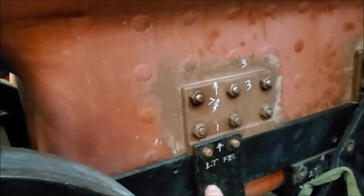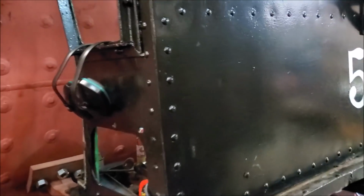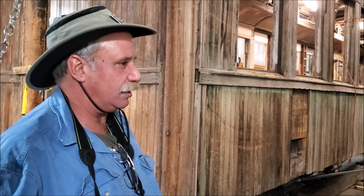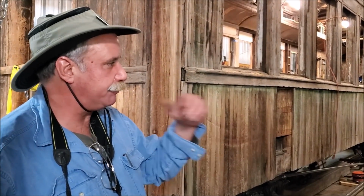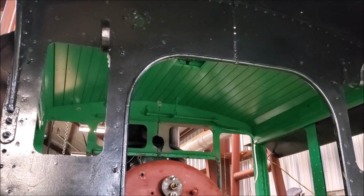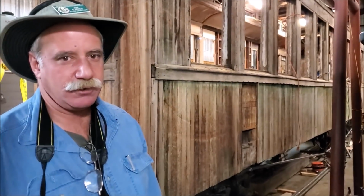Wow. And here you're getting bolted up to the frame here. And this is the cab from originally, you said, number 7? Well, number 7 was the Carson and Colorado Railroad engine number 4. They called it the Churchill. It was bought secondhand by the Nevada County Narrow Gauge around 1929, I guess. And it came with this cab. And so when they retired engine number 7 and rebuilt 5, they took the cab off of 7 and put it on engine 5. So actually we have, in essence, two locomotives' pieces here from the original Nevada County Narrow Gauge.